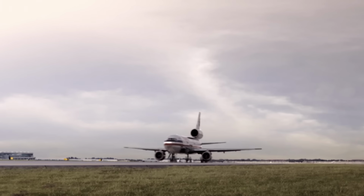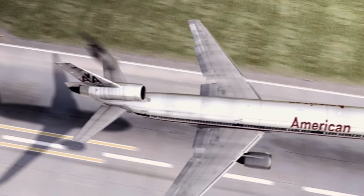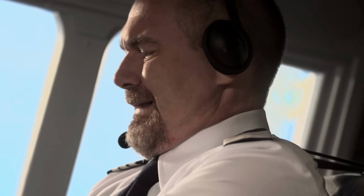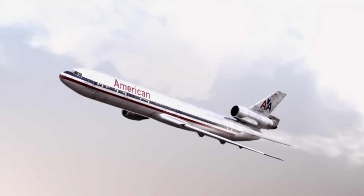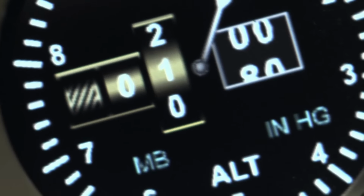The team determines that the engine tore away from the wing with enough force to rupture the hydraulic lines. The fluid keeping the slats extended on the left wing would have drained quickly. I can't hold it! Without fluid, some slats on the left wing retracted, causing that wing to lose lift. The plane began to roll left. I'm losing it! Without full slats, the plane had required a higher speed to avoid stalling.